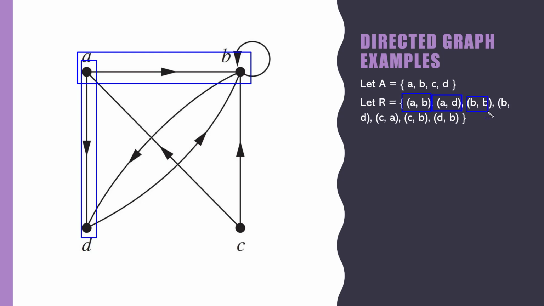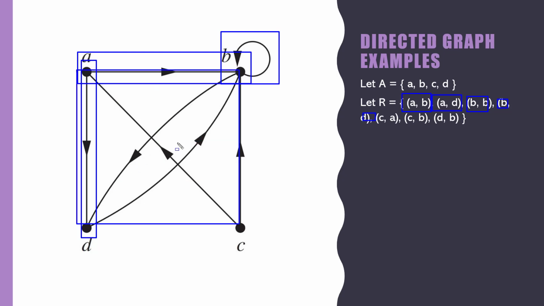BB is how you represent a relation when the terminal and initial are the same thing. Then we have BD, which is like half here and half here, and again it's going from B to D. I'm not going to be able to draw a diagonal box there, but it's this big center one here.